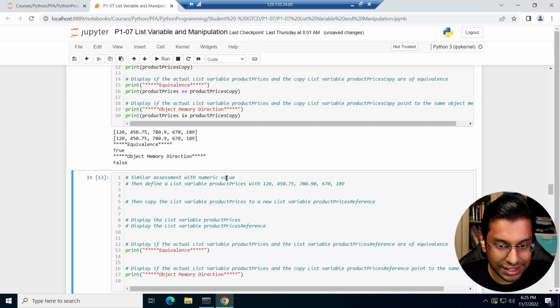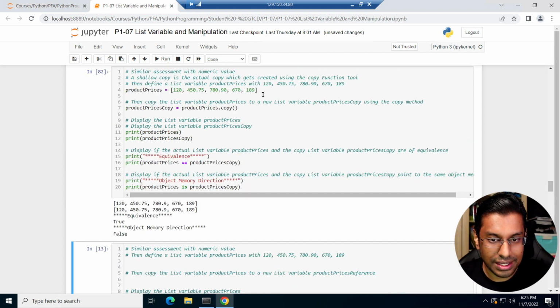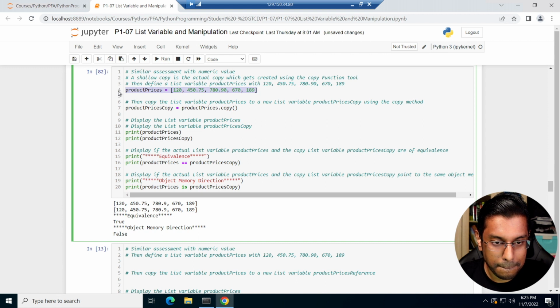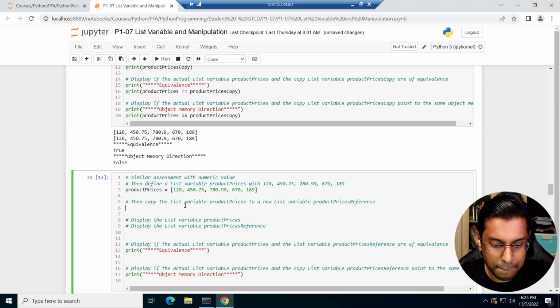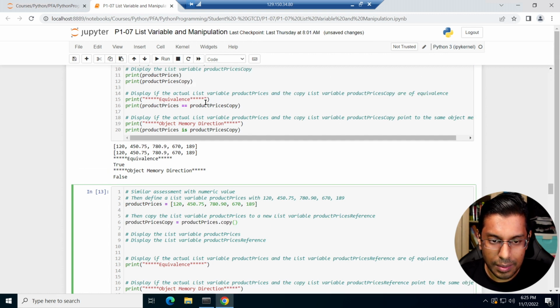Versus, let me copy this again. Let me try a product price reference. Just too lazy to type it out again. Instead of copy, I'm going to remove the copy here and just call this product price reference.